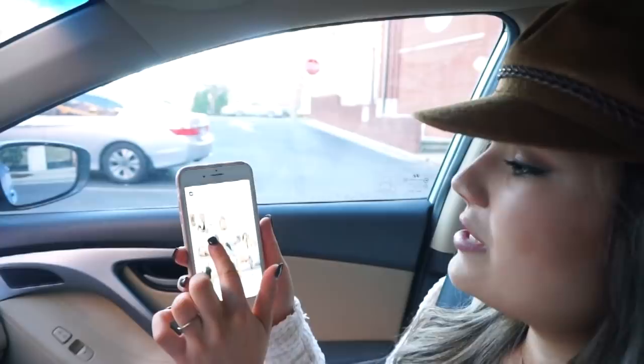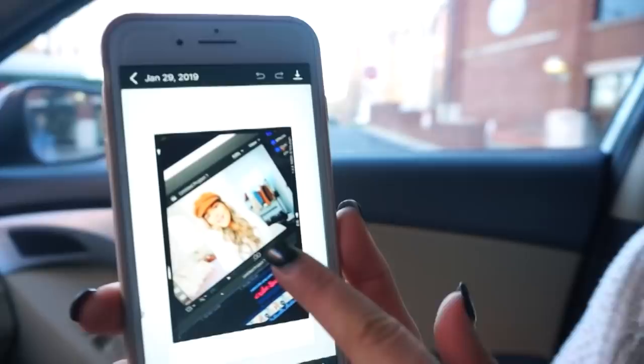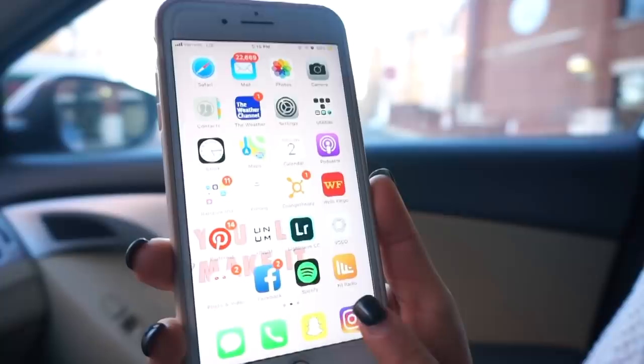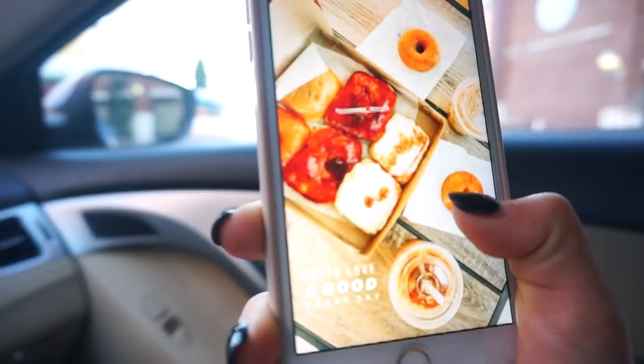Another thing I like to do with my stories is use an app called Unfold — that's how I make them look really pretty. For text on my stories I use a bunch of different fonts one after the other. Unfold has a bunch of different things you can do — the other day I posted a boomerang through it. You can also jazz up your filters on Instagram stories. I think something important now is that people just like to see what you're doing in your life, so I've been trying to use my Instagram story more and show people what I'm doing and what I'm buying.